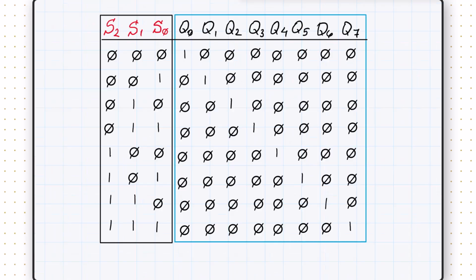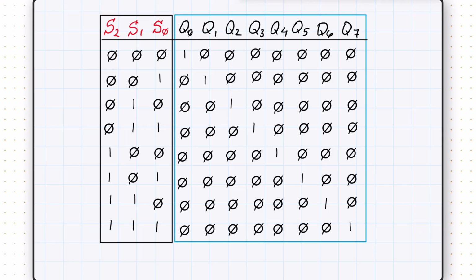Using the 3 inputs and the 8 outputs, labeling them S0, S1, S2 for the inputs, and from Q0 to Q7 for the outputs, we know that we're dealing with 2 to the power of 3, so it's going to be 8 different combinations of zeros and ones, and we organize this into the columns for S0, S1, and S2, as we usually do.